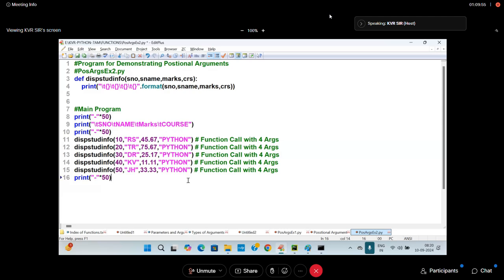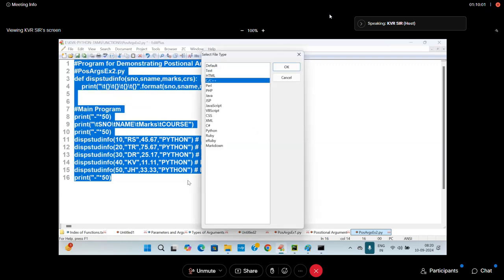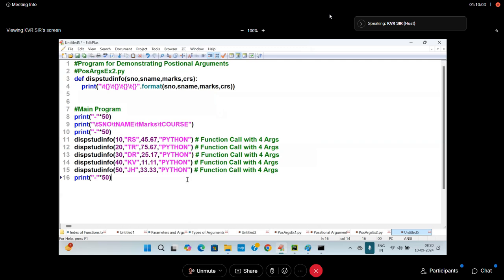To avoid this, we use the next mechanism called default arguments. Don't write Python every time. Write how many times? One time. When should I go for default arguments? When there is a family of function calls passing a common value. That common value should not be passed through positional arguments. If I pass it through positional arguments, the answer comes, but it is a drawback.